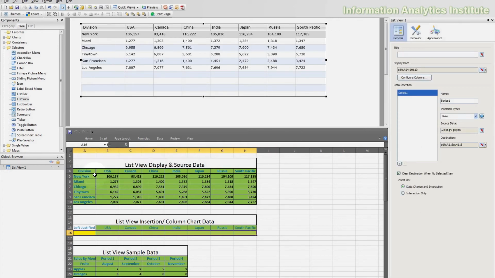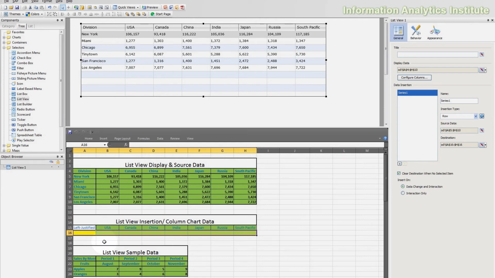Now for the source data, we're selecting just the rows again because the headers are not selectable. You cannot select the headers as an option on the list view, yet you can select each other row on the list view because they are selectable. And the destination, you can notice, has the same amount of columns, and it's the whole row. So whichever row would be selected on the list view, the same row data would be copied or inserted into the destination area.